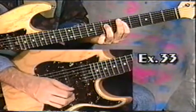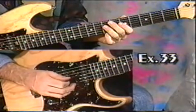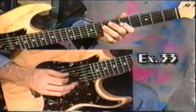Now you notice I have an effect on the guitar, a flanger. The modulation effects, such as phase shifting, flanging, and chorus, sound really good on these single note parts, so we're going to try a couple of those out. All right, let's play it back up to tempo now. One, two, three, four.